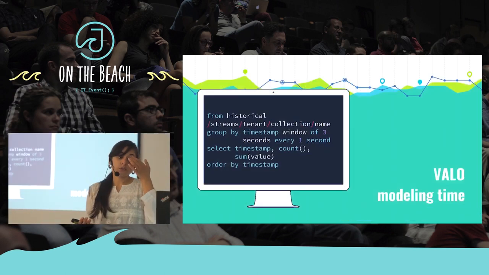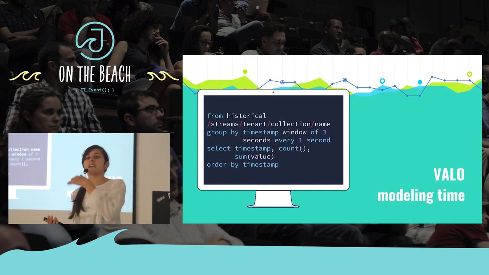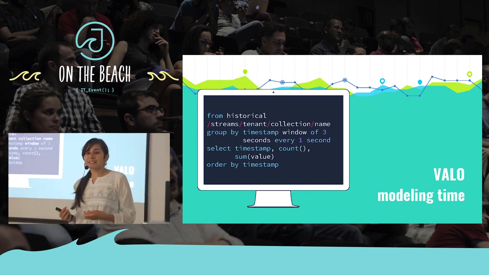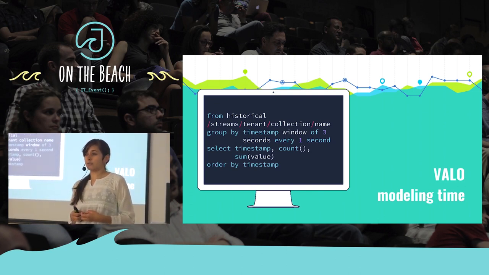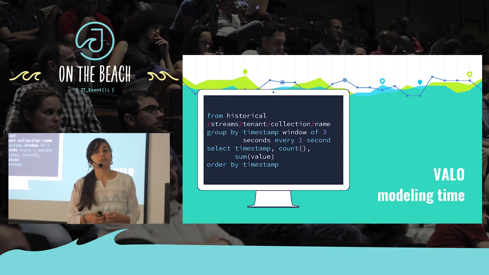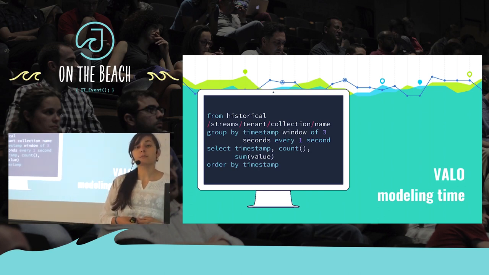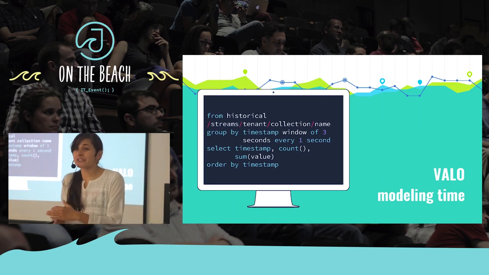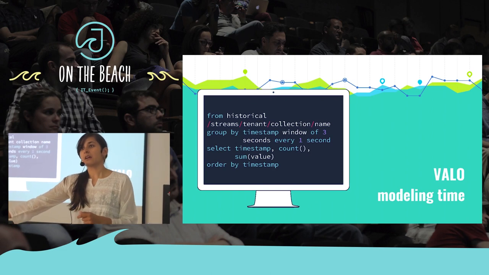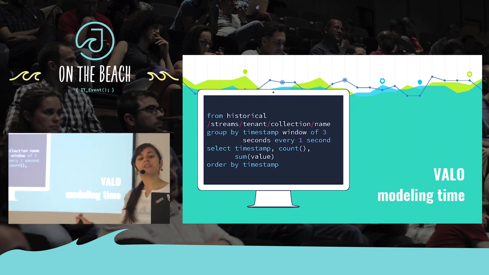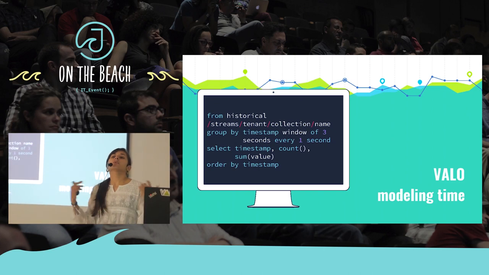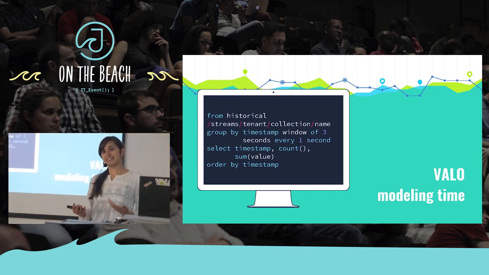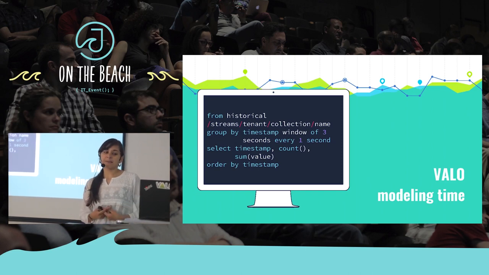So for example, for Valo, time is of the essence. They're dealing with streams of data. These are samples coming in over time. And time is not something that a lot of query languages out there are able to model well. And so this is one motivation that they had for coming up with their own, was to be able to define the semantics that they needed and not have to try and force that idea into something which wasn't really meant for it. And so here, their language makes it very easy to express how you want to deal with the time related aspects of your data.